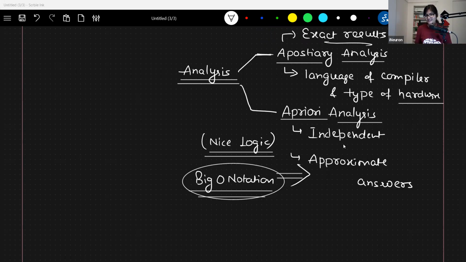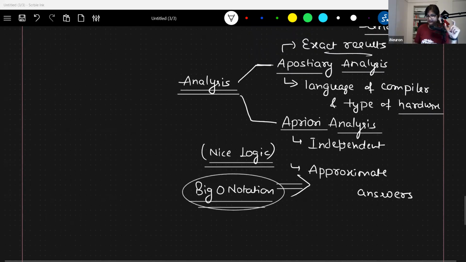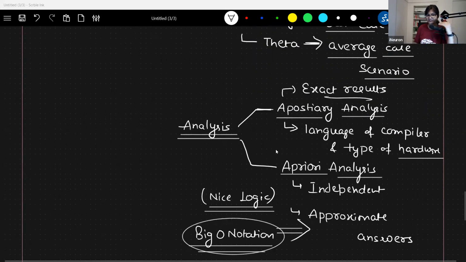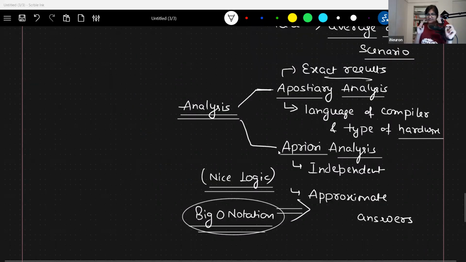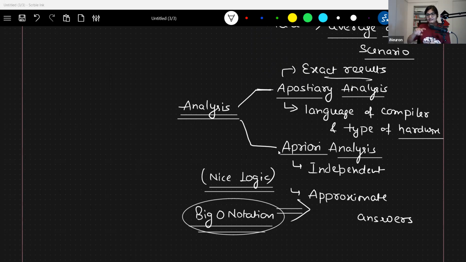So the last point I was saying is that we have seen what analysis is, right? Analysis is the very last step while constructing algorithms. Now I am saying that we have two broader categories of analysis. One is called posteriori analysis. Another one is called a priori analysis. There are two ways to analyze. One way is that you write some code on a supercomputer and it runs fast. But when you change the hardware from a supercomputer to an i3 machine, it takes several months to produce the output. That is one way to analyze the code.